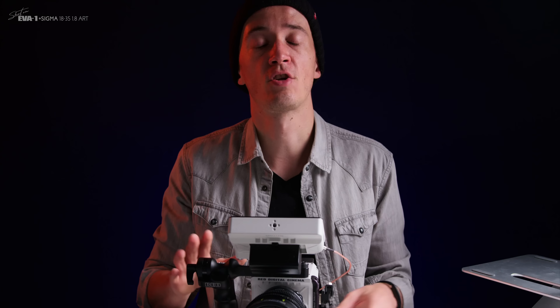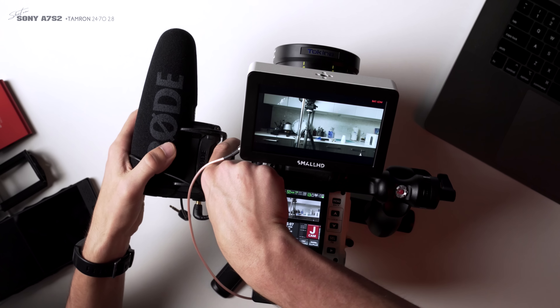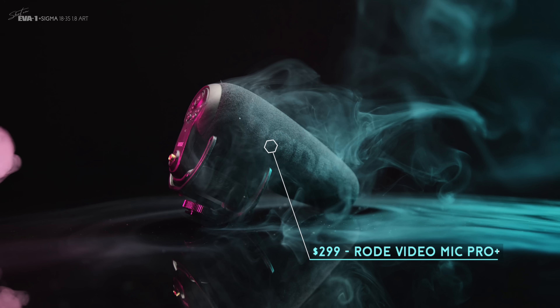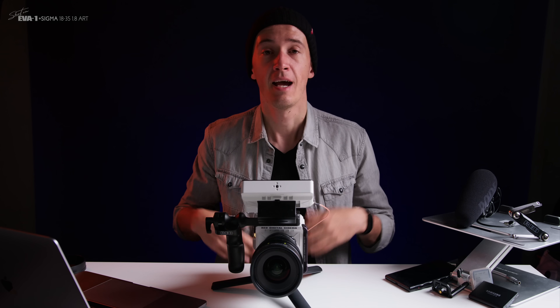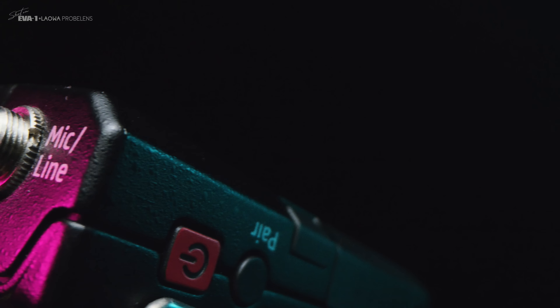Also, I edited this entire video on a 2017 MacBook Pro — just goes to show that you can really go out in the field, shoot, edit, export, deliver, all on the go. Now, talking about audio: the Komodo only has one microphone jack — a mic-in on the side — and this may be a biggie, especially in the doc world. I've been using the Rode VideoMic Pro Plus as my go-to on-camera microphone, which works quite nicely because it can also boost the signal since you don't want to use the preamps in the camera. You can still access the lens and hold it — it works no problem.